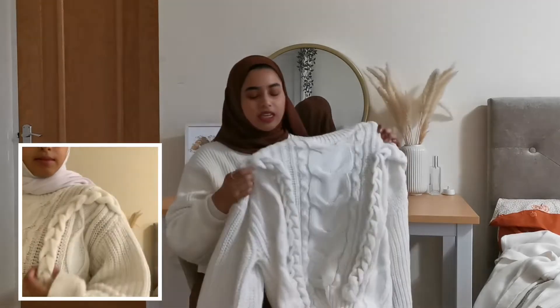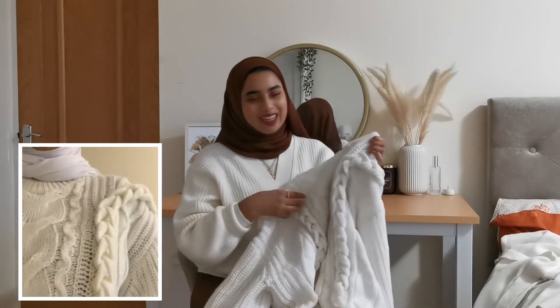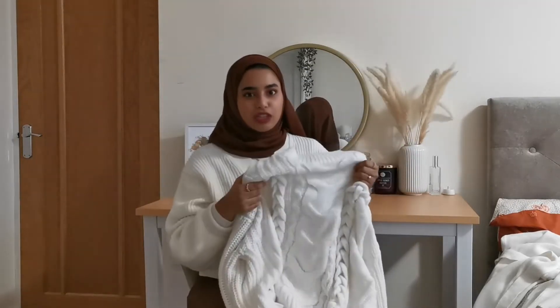I'll show you the white skirt I bought to pair it with — I thought that combination looked really nice. I don't have any cable knit jumpers in my wardrobe so that was my excuse to buy it. I got this in extra small because it's very oversized — I ordered small and extra small, and the small was just way too big, so definitely size down.